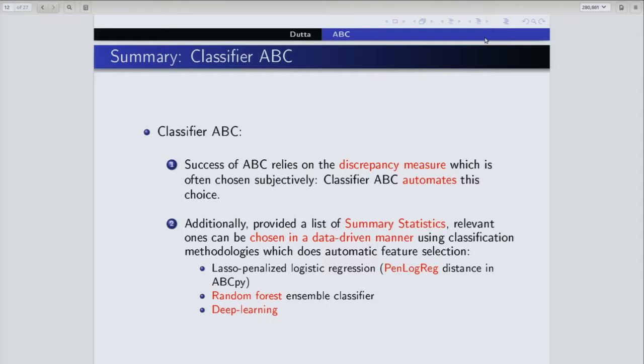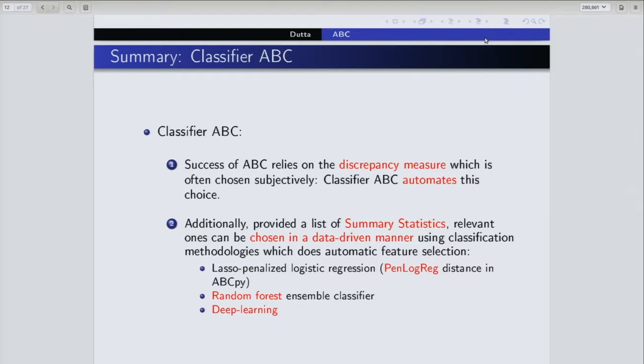But we faced one trouble here. Every method is good in a specific scenario. This method faced one problem: you need to have 2 data sets to classify them. But in a lot of problems, your observed data has only one sample. And then you have one observed sample and simulated data where you have 100 simulated datasets. Then it's an unbalanced classification problem, and so learning classification accuracy is a bit difficult. Then how do you use a classification rule for those kinds of problems in the ABC scenario?